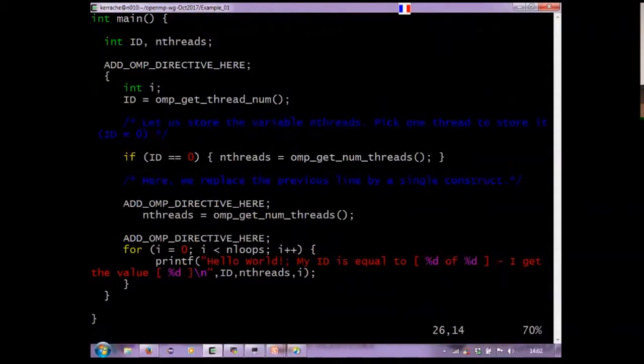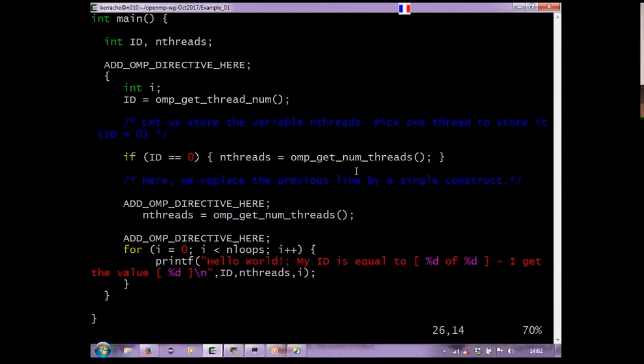Here there is a comment, for example, I said if ID equals 0 then threads equals the number of threads. I want to know how many threads I have, so I don't need to execute this command by all threads. So we just pick the first thread, and it gives me the number of threads.